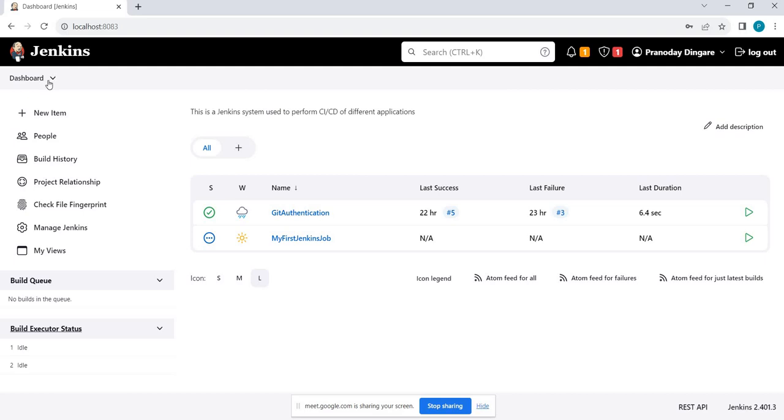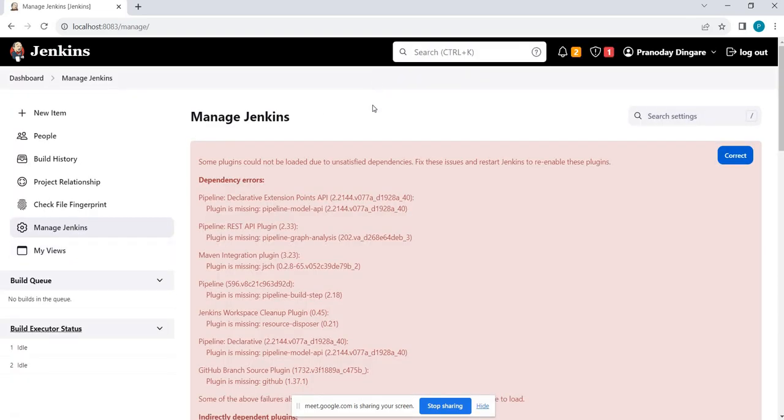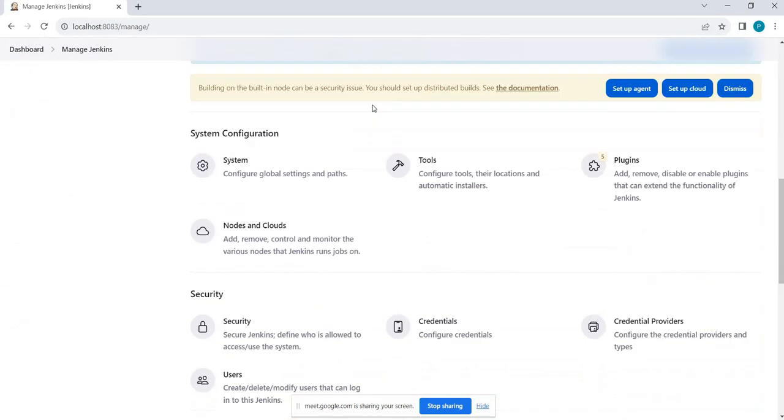We also saw how to create a credential entry in Jenkins, because Jenkins also needs to authenticate to our Git repository. So Jenkins needs those authentication details, our username and password. We have already created a credential entry in Jenkins.